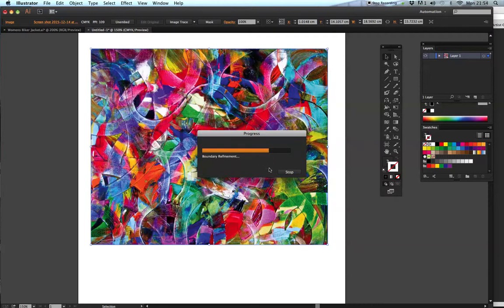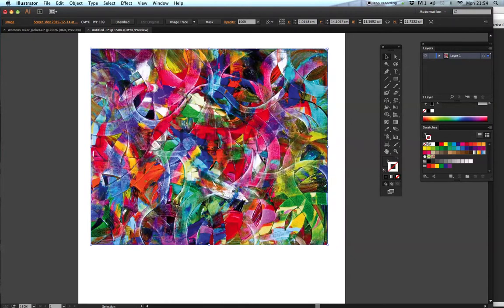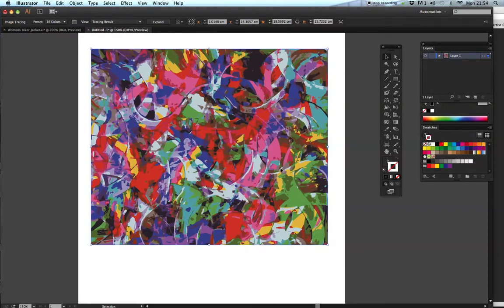So after that's finished, you'll see straight away the image will slightly change. So it's going to boundary refinement. And you're just waiting really for that wheel of doom, I like to call it, to finish. What's going to happen is the image is going to be slightly flattened. So straight away, smoothing curves. It takes a while. It depends on your image, how many colours it is, how complicated it is, etc. Sometimes it takes longer than others, you just need to wait for it to finish, and straight away you can see the image has slightly changed. And what it's done is it's grouped all the shades it has and made 16 definite colours.